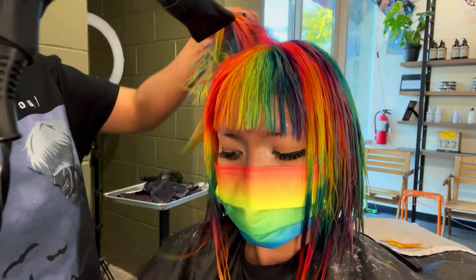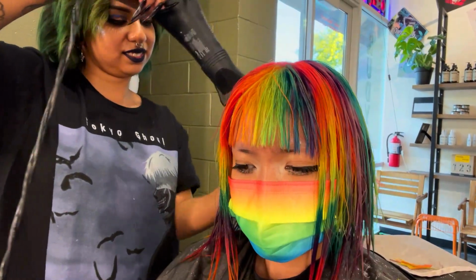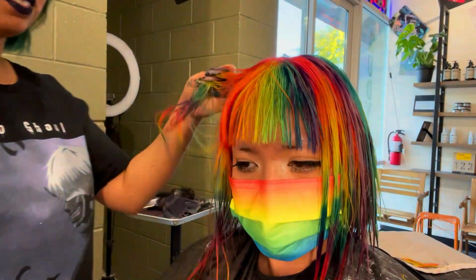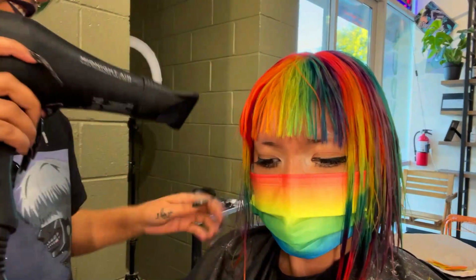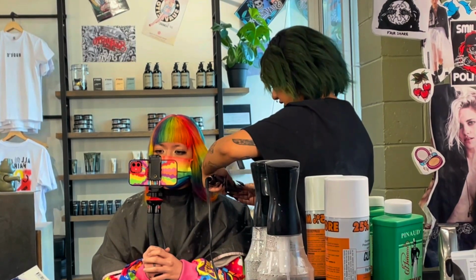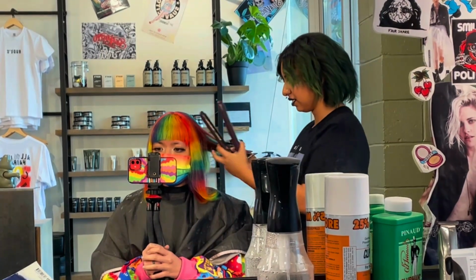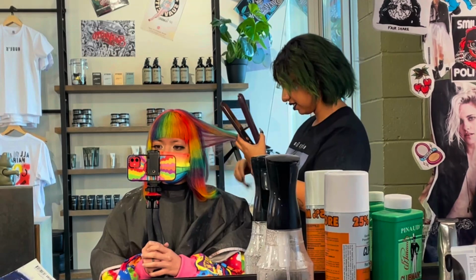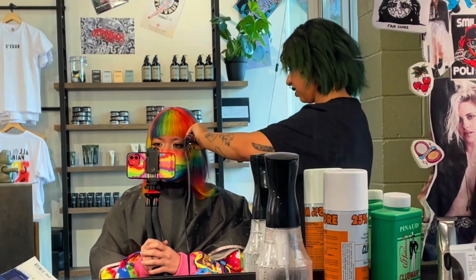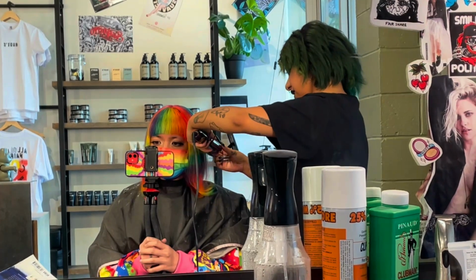And then we had to blow dry it all off before we could actually style the hair. The hair has to be dry before you can use, because we use a hair straightener to do the little flips and curls that I like to have on my hair. But yeah, that's what we're doing right now, is using a hair straightener. So we don't use a curler, we use a hair straightener to get all of those little curls. Basically just straighten and then whoop at the bottom to get that little whoop, as you can see that Katana is doing right now.